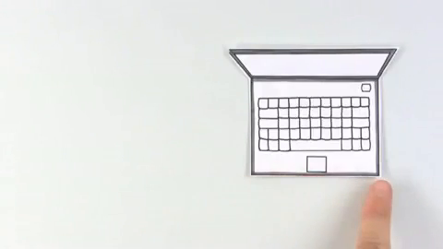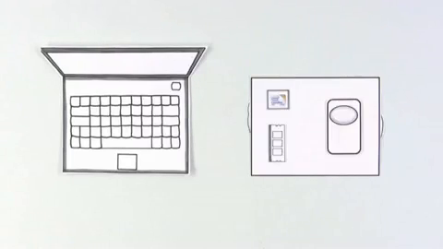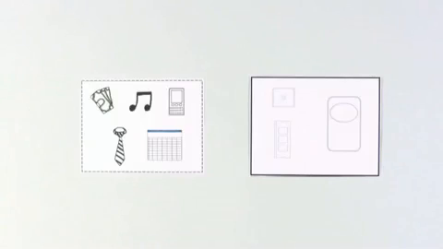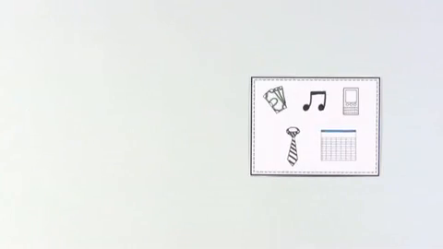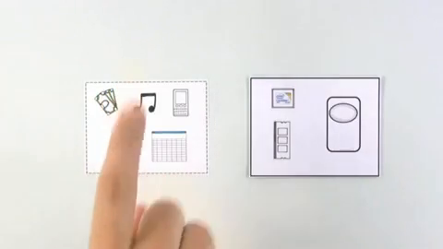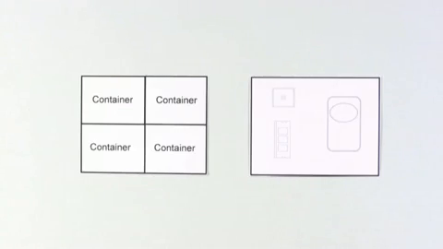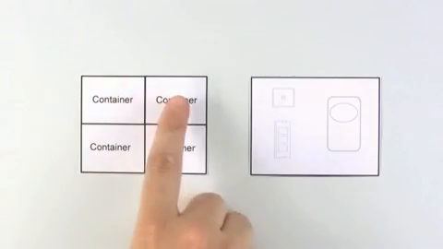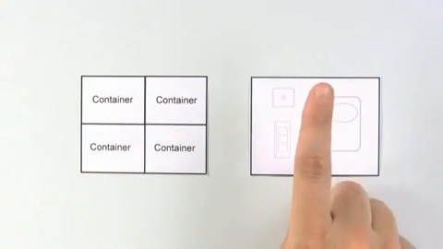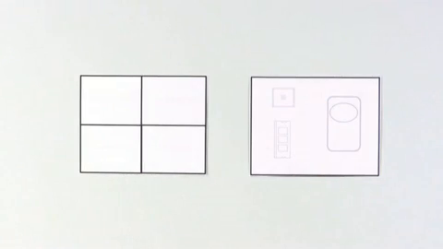Let's say this is a normal computer. It has a processor and memory that make it efficient and powerful. Using the power of the hardware is software. On most computers, there is one set of software and one set of hardware. Thanks to virtualization, multiple sets of software can now be organized into virtual computers, or containers, that share a single set of hardware. This means a computer can have one set of hardware and multiple containers for multiple needs.